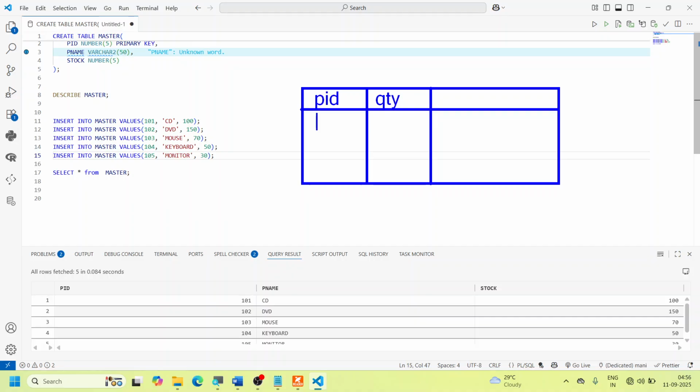For example, I will say 101, which is CD. Suppose the customer purchases the CD, and the customer purchases 50 series, then I'm going to put an entry into my sales table saying that the customer has purchased 50 series.